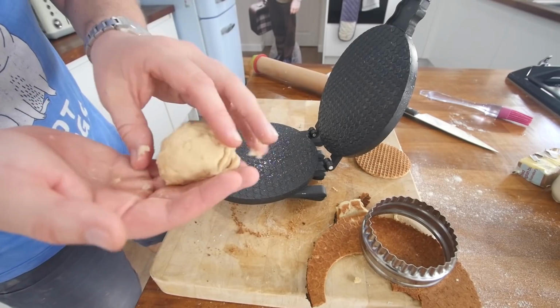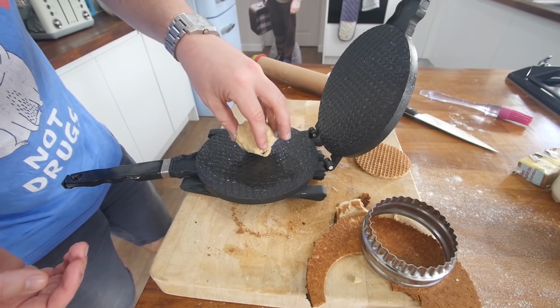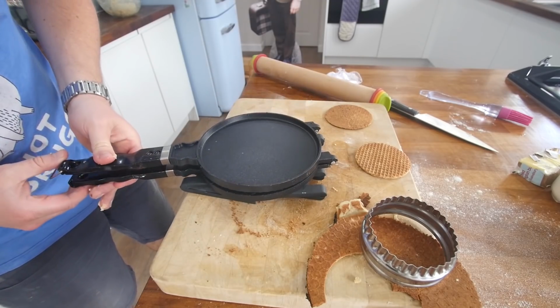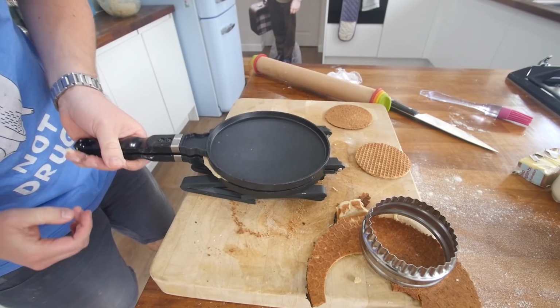A little less dough this time. This is like a table tennis ball size. Well, maybe just slightly over. So we'll do it here again. We'll clamp it down. Oh my gosh, look, it's doing it again.